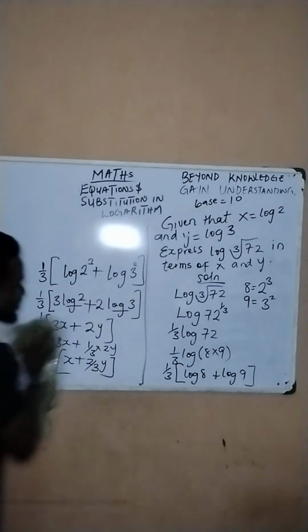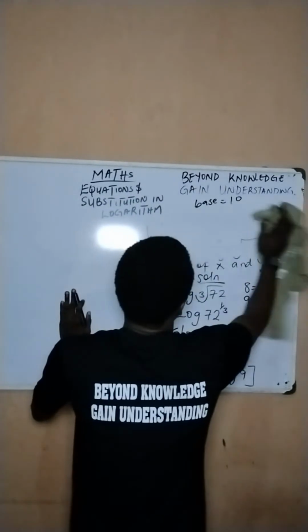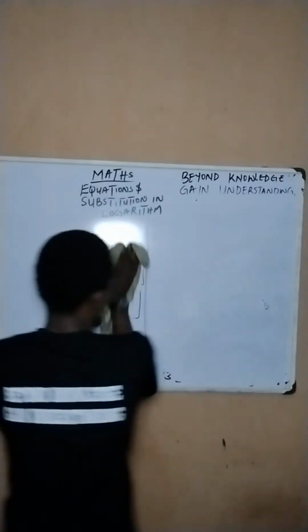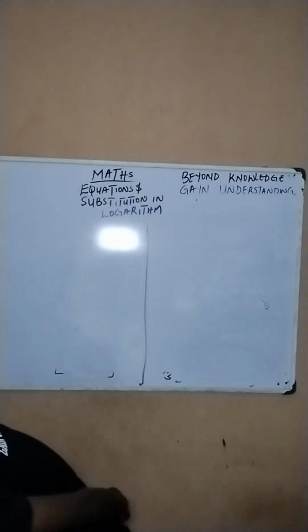So I'm going to clean this up now, and then we enter equation involving logarithm, or logarithm involving equation. Or I don't know if we should solve one more question under substitution to make sure that we have a good understanding of it. Maybe I think we can solve one more question under substitution in logarithm. Let me find a question that we can solve under this, and then we proceed. If not, we will just go on. Let me find a question. One moment.